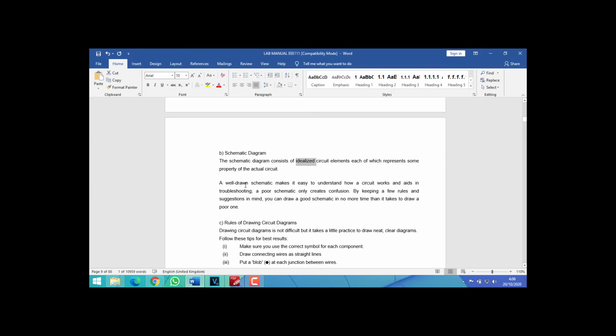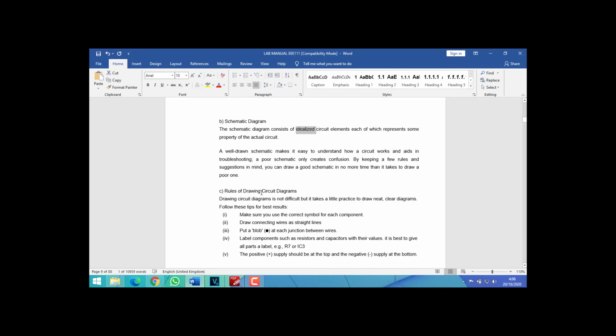A well-drawn schematic makes it easy to understand how a circuit works and aids in troubleshooting. A poor schematic only creates confusion. By keeping a few rules and suggestions in mind, you can draw a good schematic in no more time than it takes to draw a poor one.